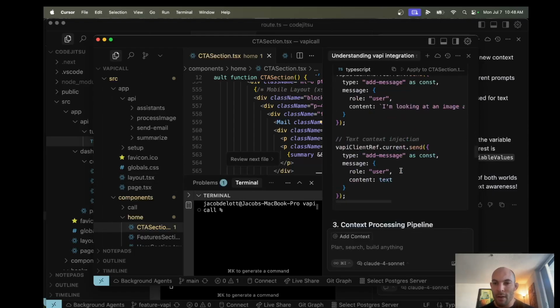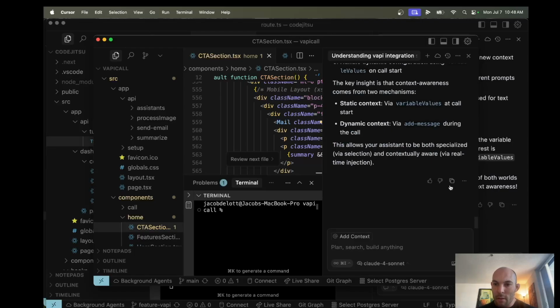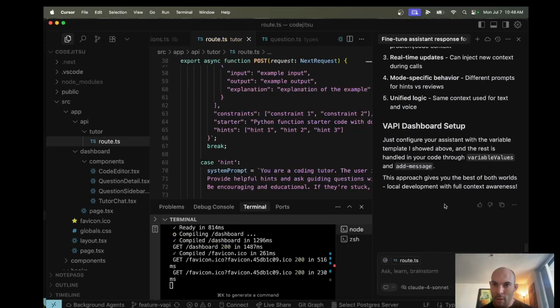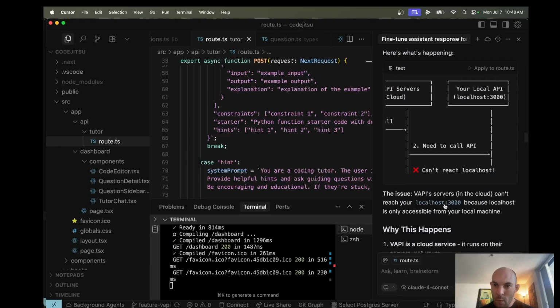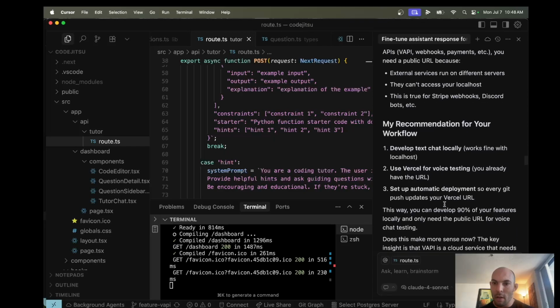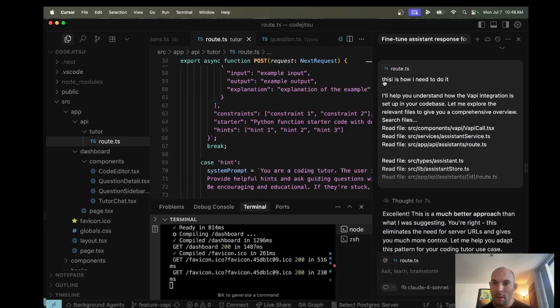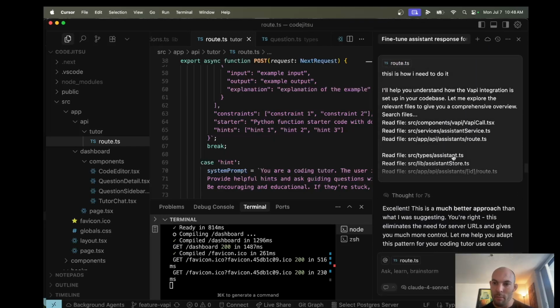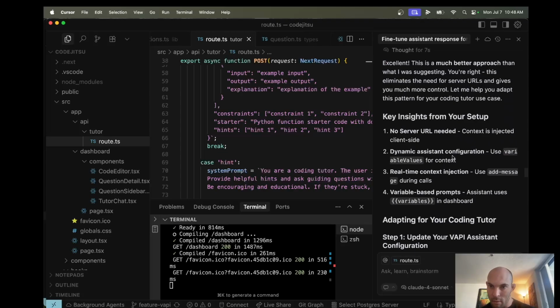So I then copied it and brought it into the Kojitsu project to ask how to do this. I just wrote, this is what I need to know, and then dumped it in there. And it sounds like it appreciated it. Excellent.